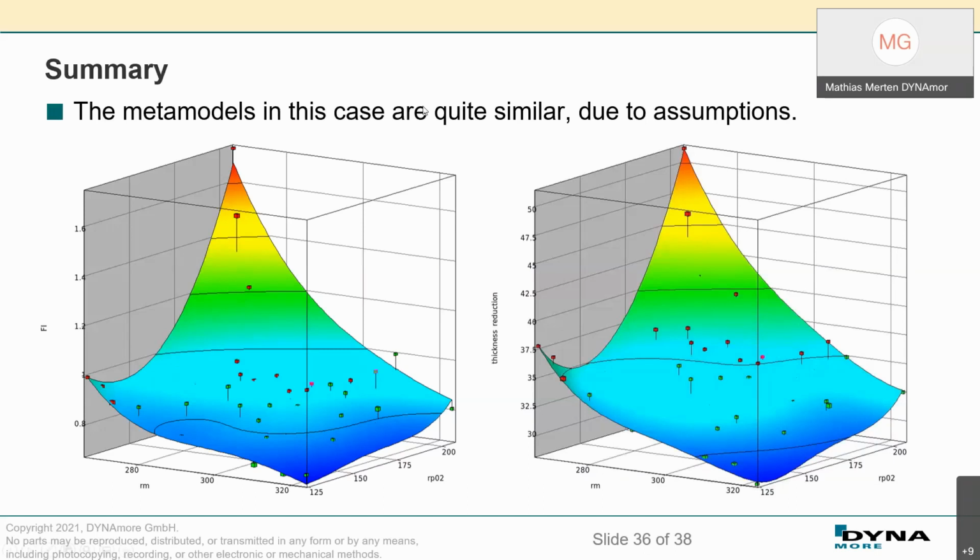But this fact shows one important thing when working with metamodels, or with more modern terms like artificial intelligence and machine learning: you have to think about your parameters quite a lot. In this case it is rather simple, but in real big data applications, specifying your parameters is an issue.